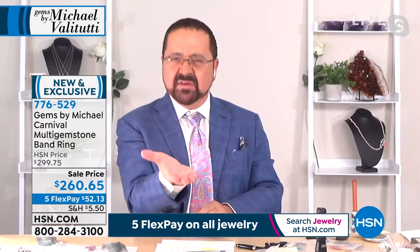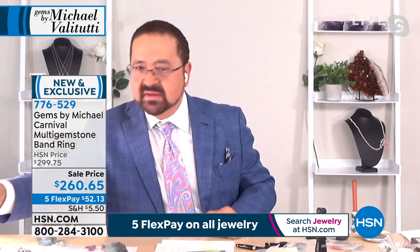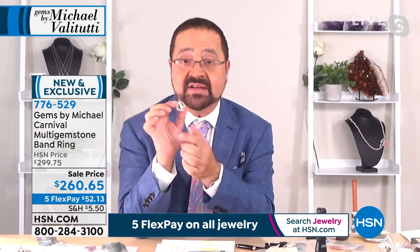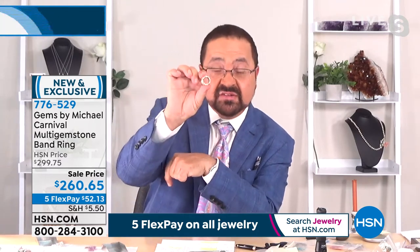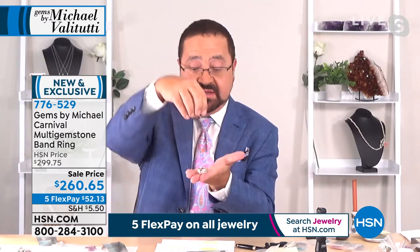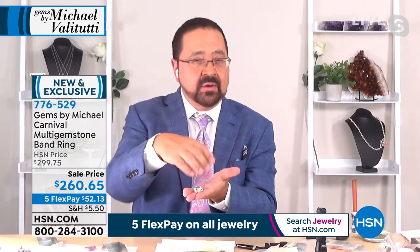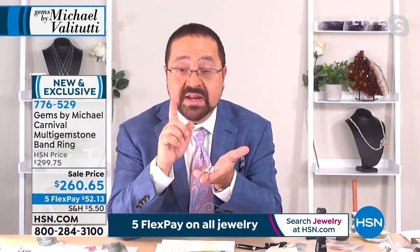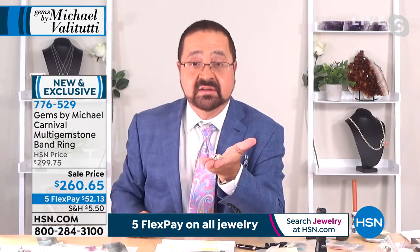Notice when you put it in your hand, there's a heft to it. This is a well-made ring. We don't make flyweight jewelry — this is built to last. It's made with two separate pieces, the inside ring and the outside ring. Twenty years from now, you're still wearing this.